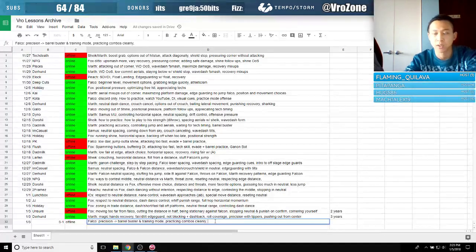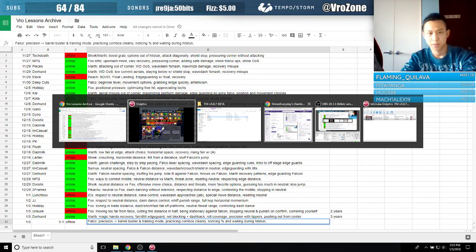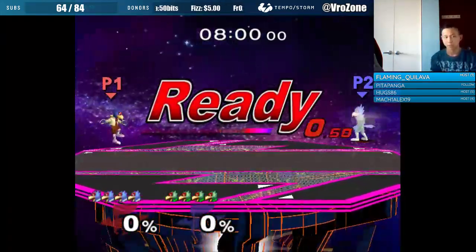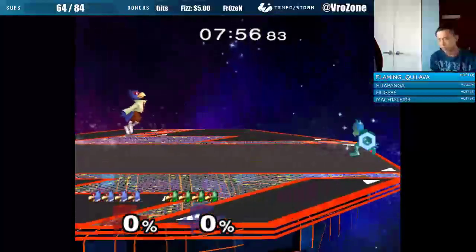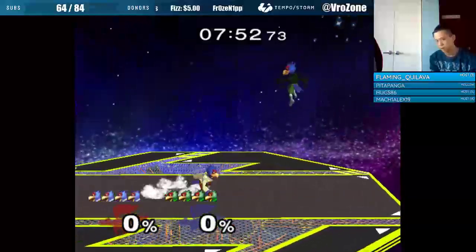So we just talked about practicing combos cleanly, noticing percent. Yeah. Noticing percent and waiting during hit stun. Okay, sometimes you're not waiting during hit stun. Wave dashing out of the shine too. That's just a little bit of the thing I'm noticing is the length or the speed, consistency, one of the two, is kind of hurting you.